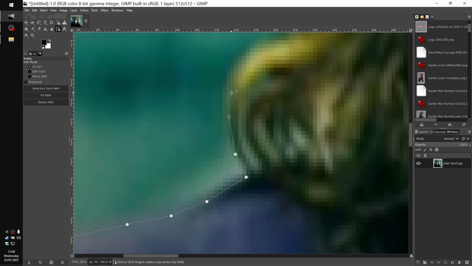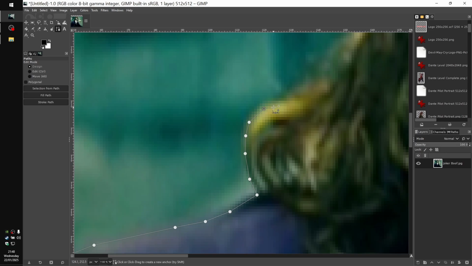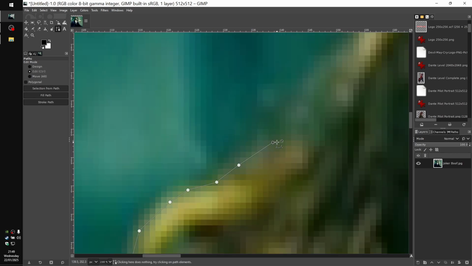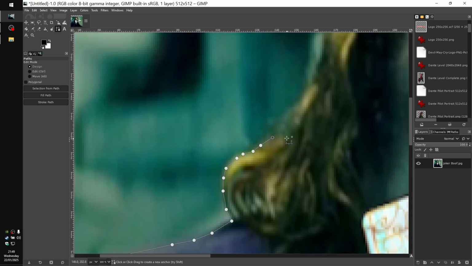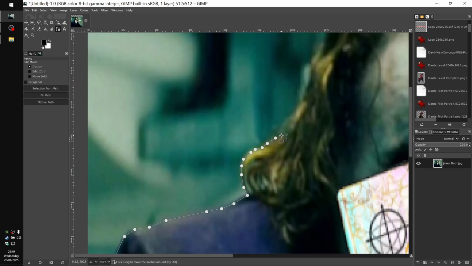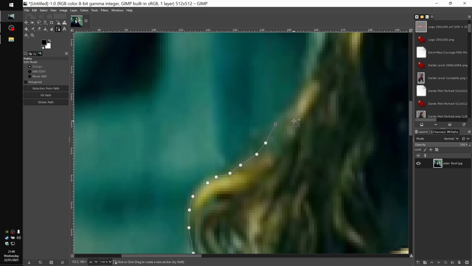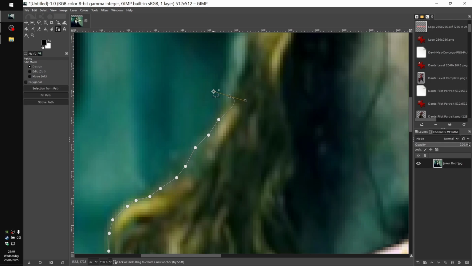When you're doing this, you kind of want to stay just barely inside the border pixels. So when it is finally cropped, there's not part of the background image still remaining in the crop. So just be aware of that too. And while you're doing this, you'll also want to zoom out sometimes just to see what the perspective looks like. Maybe it's more over here. And if at any point here you accidentally hold left click and cause this to bend, you can just hold Control Z and it'll undo the last mistake that you made.